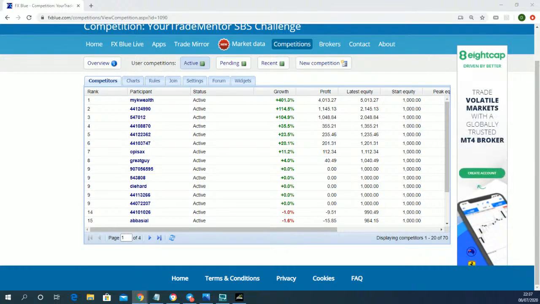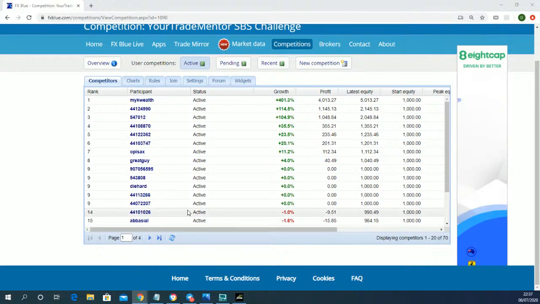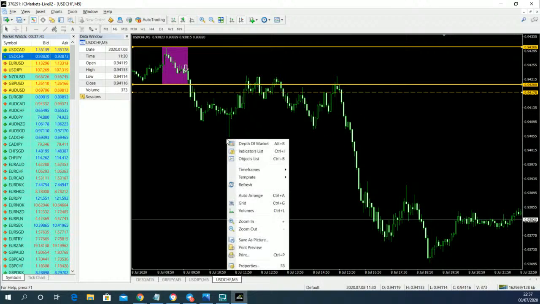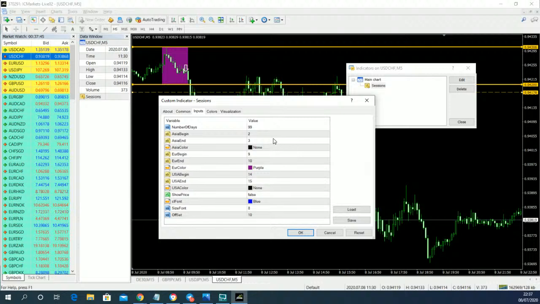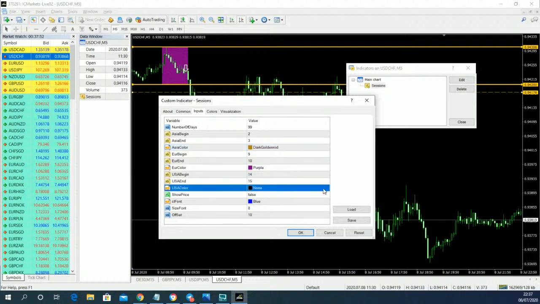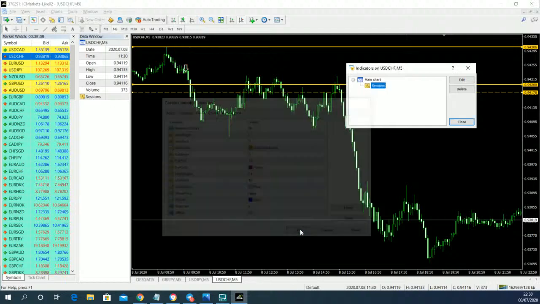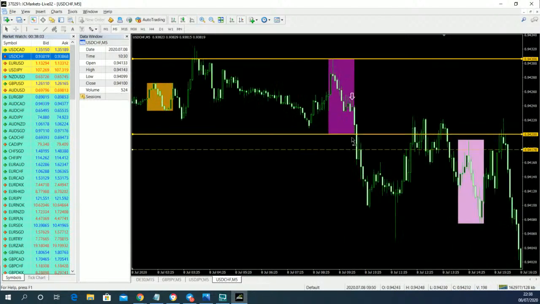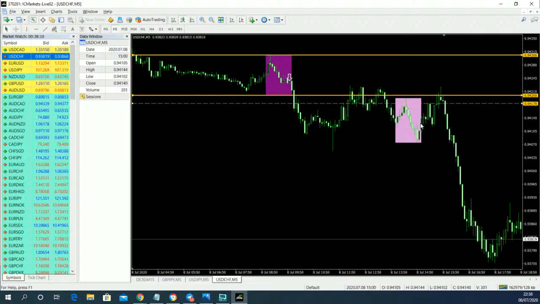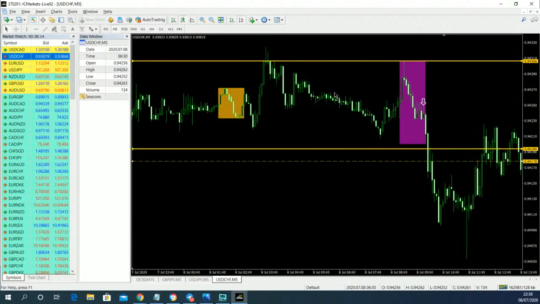How do you determine they actually use SBS? Good question. This is how we are going to determine it. We have the Euro box and the American box. Let's turn it on so that you can see what we are saying. You turn the American box on, and the Asian box. This is the Asian box, and that's the American box. You can trade any of these boxes you like. You can trade America, Europe, and Asia as well.